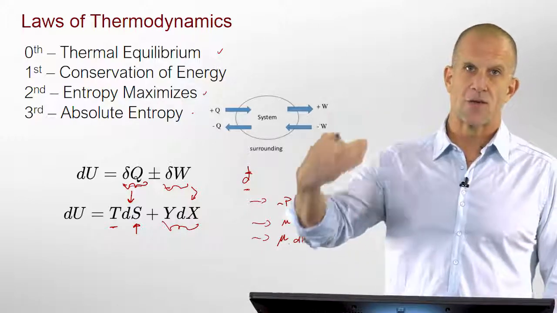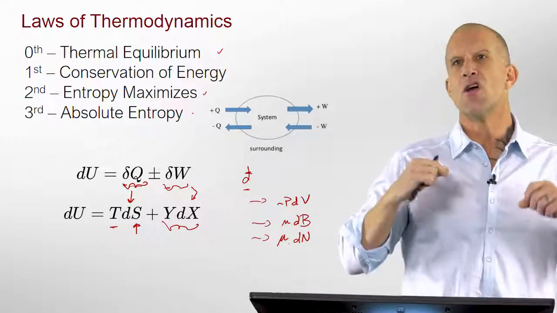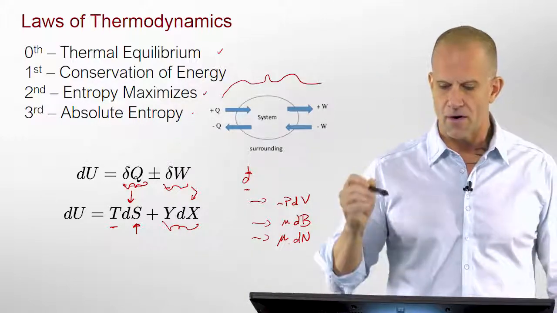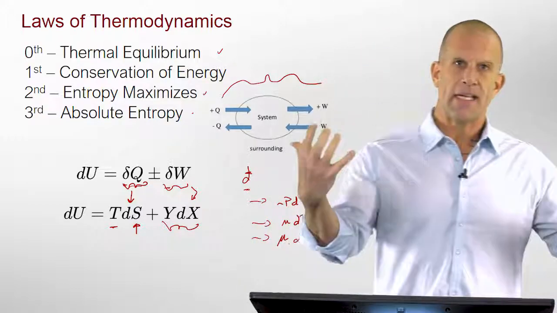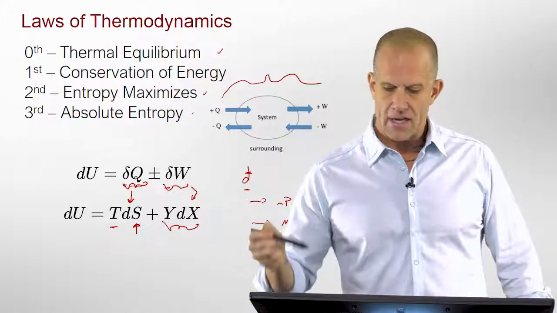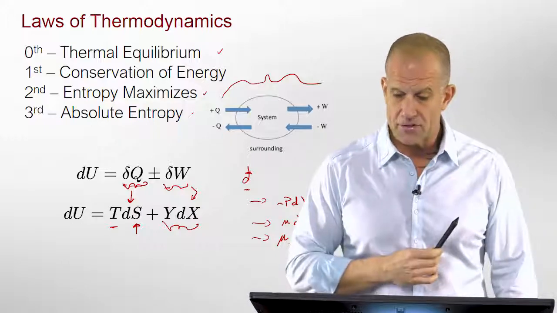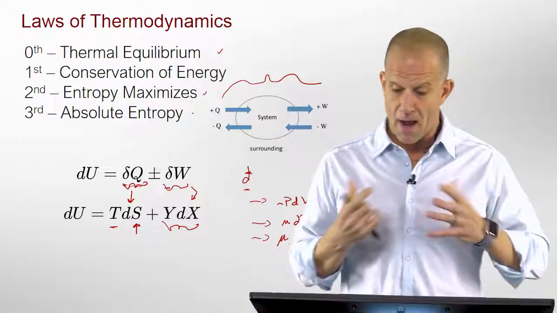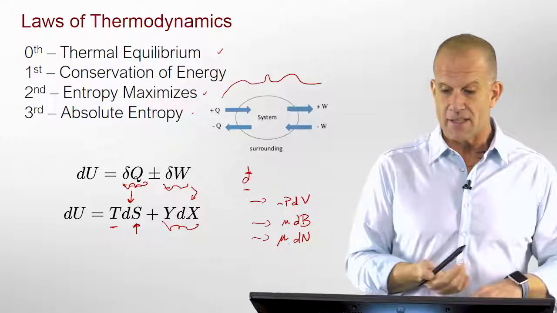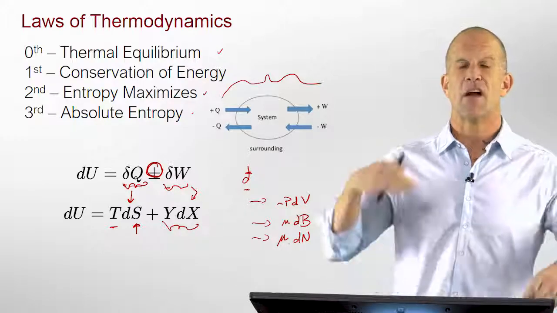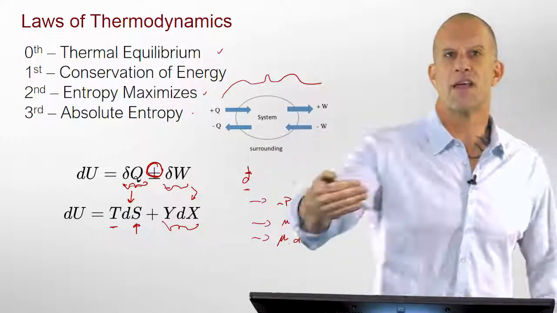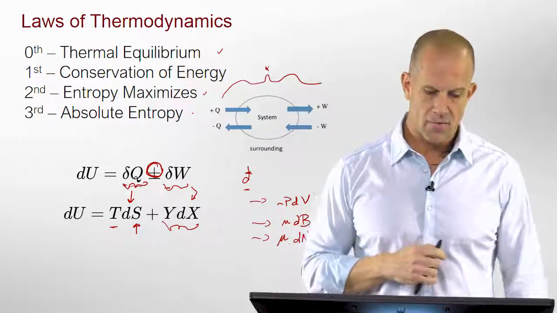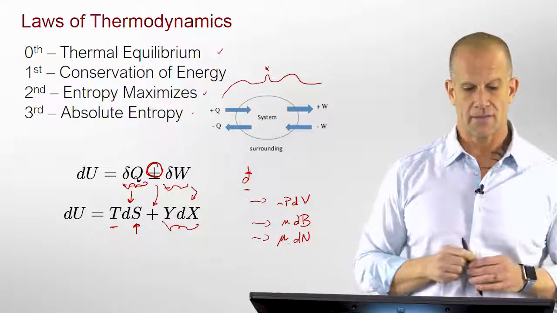The other thing that is critical to point out and practical when using thermodynamics to solve problems is this idea of what is considered work coming into and out of the system. The typical way we use it as chemists is that the work performed on the system by the surroundings is positive. This leads to the change in work being positive. Classically in physics, it can often be the opposite. This is the way I will use it throughout this course. So this will always come down as a positive value here.